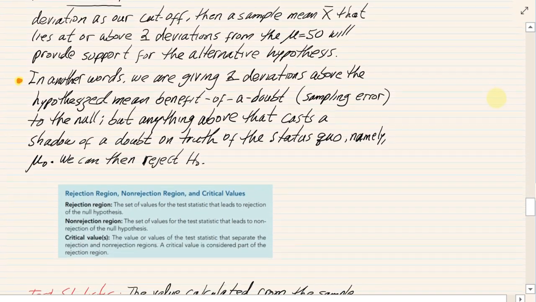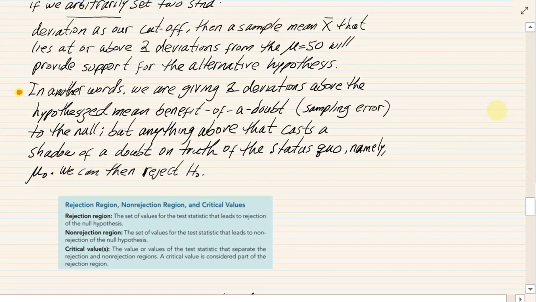Okay, so here we're going to define rejection and non-rejection regions, and critical value. Remember, the rejection region is the value of the test statistic that leads to rejection of the null. Now, what is a test statistic here? Think of your test statistic as your jury. The test statistic is going to be a value that is based on the sample mean. That's what our test statistic is. Megastat will do all this for us.